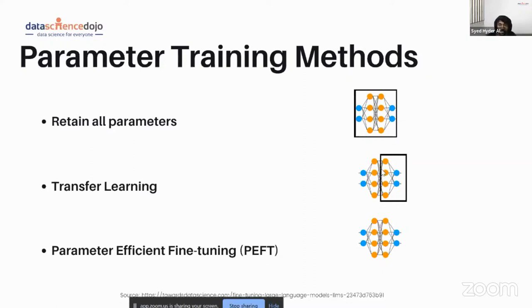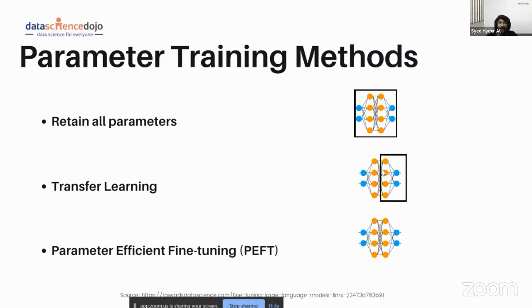There are also 70B or 13B, Falcon 180B, and even GPT-3 is 175 billion parameters. These are the parameters that are actually trained on our data. Now there are many methods for the parameter training.